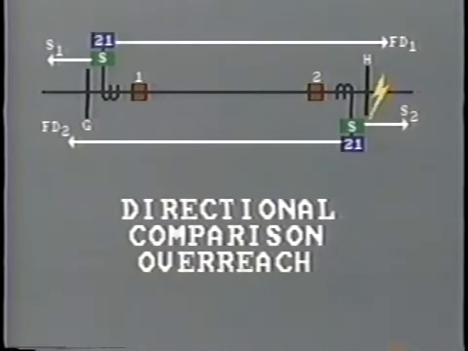But note this important feature. The starter relay is looking out of the line, that is, in the opposite direction to the fault detector. The starter relay may be an instantaneous overcurrent relay, or perhaps the third zone of a distance relay wired to look out of the line. Either way, the starter relay must be set to see farther along the adjacent line than the fault detector.